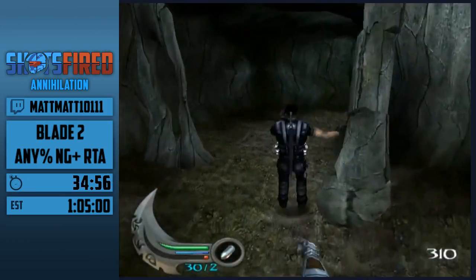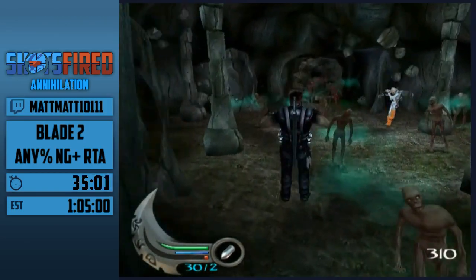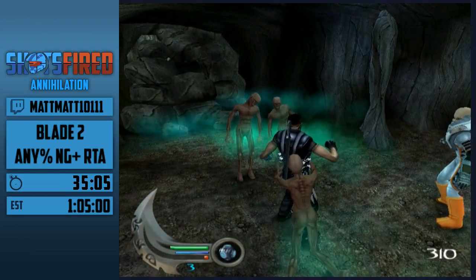I basically need to destroy a rock and use the rock to then clip out of bounds. Excuse me, what do you mean?